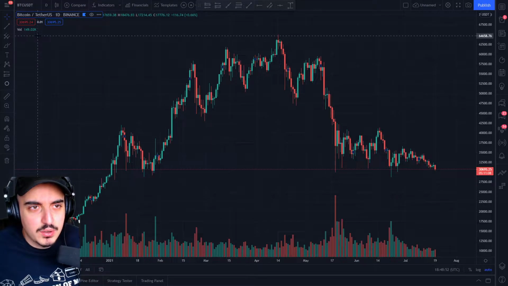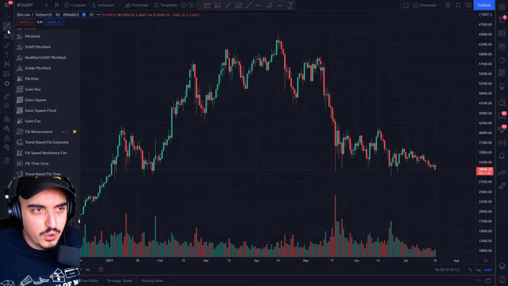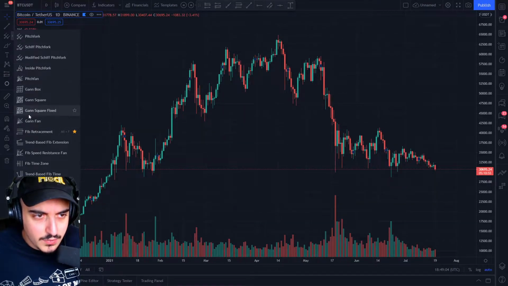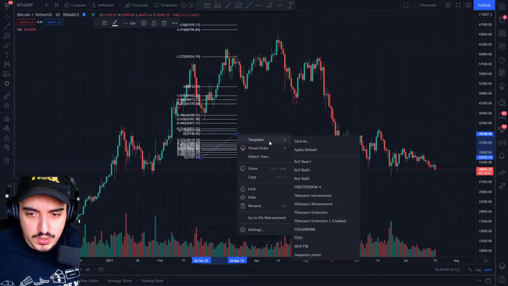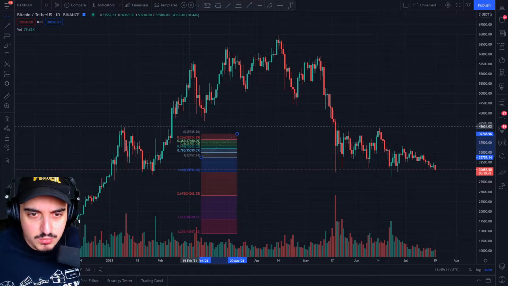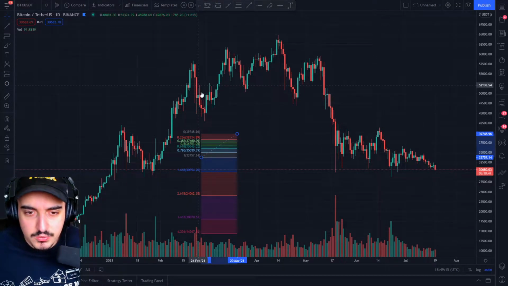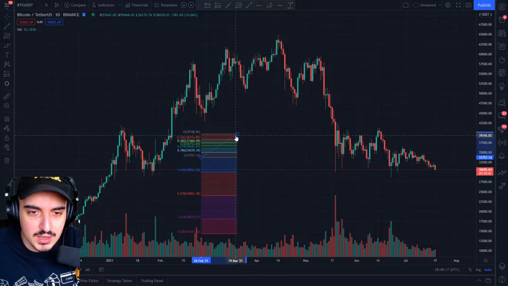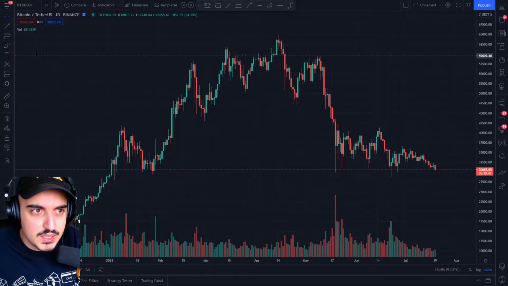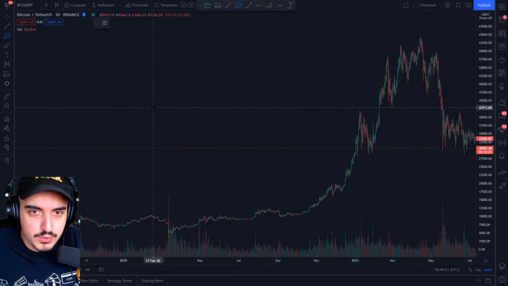So the first thing that we're going to take a look at is on the left-hand corner. We have the pitchfork. We're going to click on that arrow over here. It's the third one from the top. And then we're going to click on this Fibonacci retracement, which is going to be the 10th one from the top. So let's click on this, and then I'm going to use the default settings for you guys because this is what you are most likely to be familiar with. And then we're going to take a look at some of the settings that we can basically change a little bit, okay?